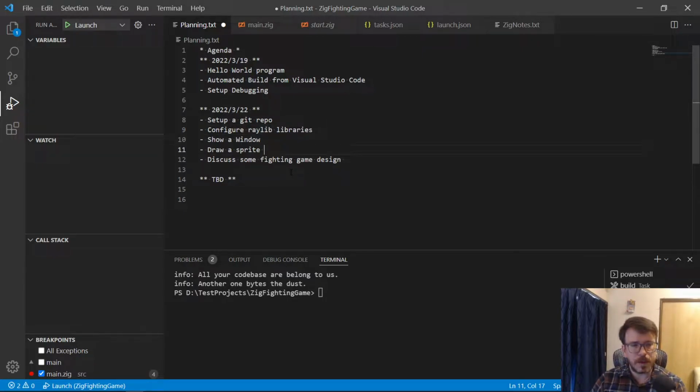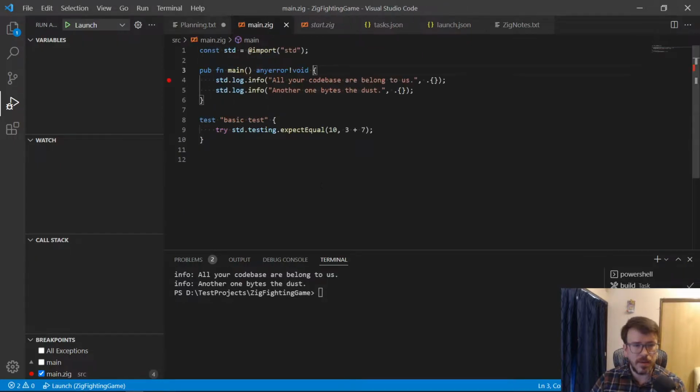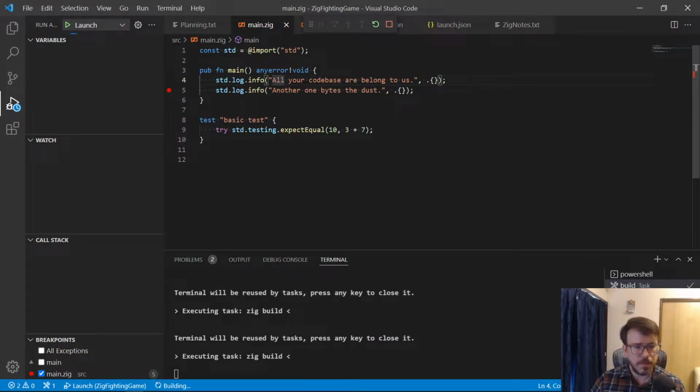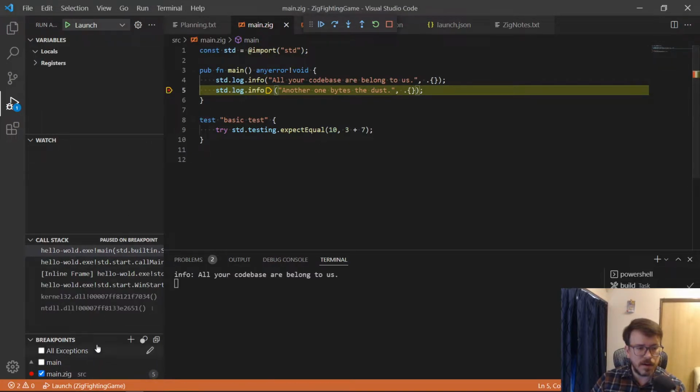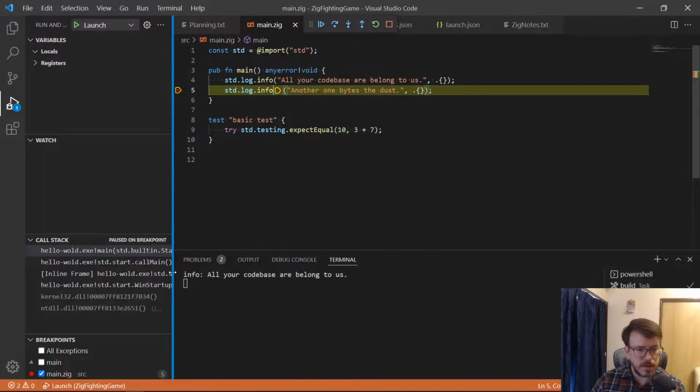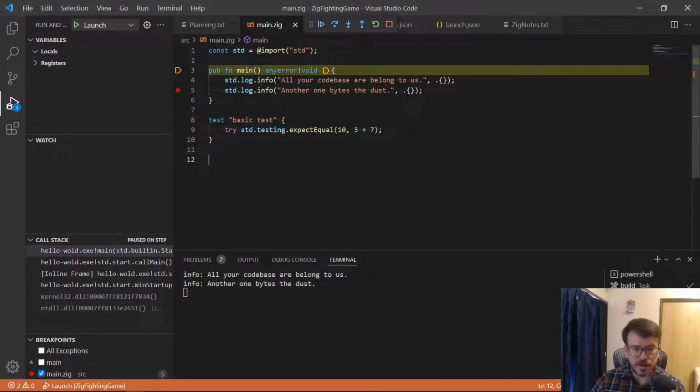One thing I was looking at last time was how to set breakpoints, and I couldn't make it work outside of function breakpoints. But if you see now, I actually do have it working. Just for posterity's sake, I want to show how to set that up, in case someone was following along. So I'll demonstrate that it works here. Just press F5 to start debugging. And you can see the breakpoints here. We can look at our call stack. You see that "all your code base belong to us" is printed, which is the first line here, and we're on the second line. If I step over it, then it finally prints "another one bites it". Yeah.